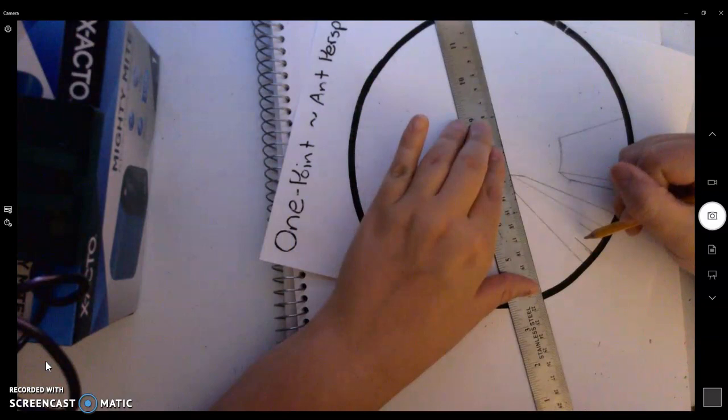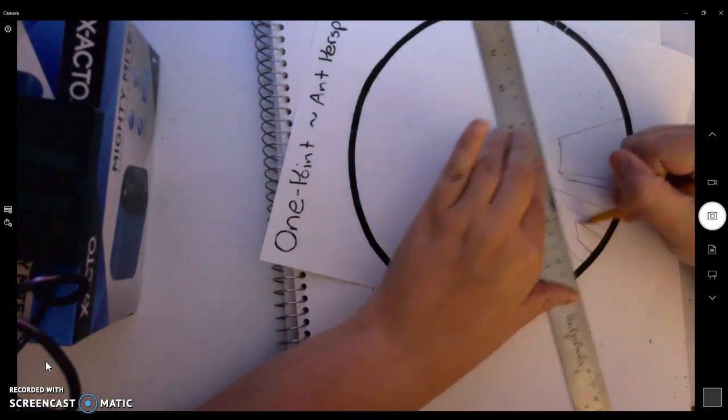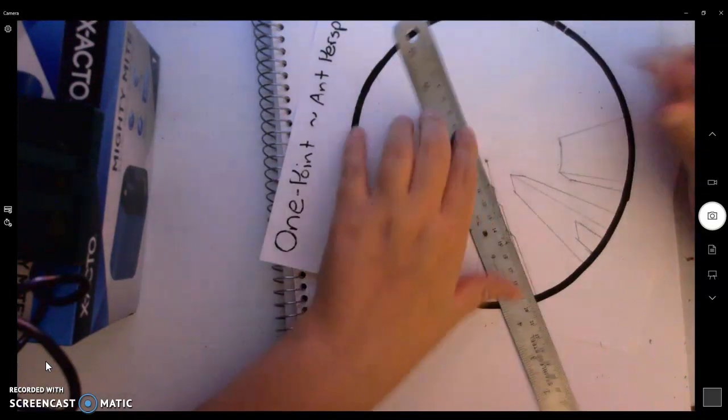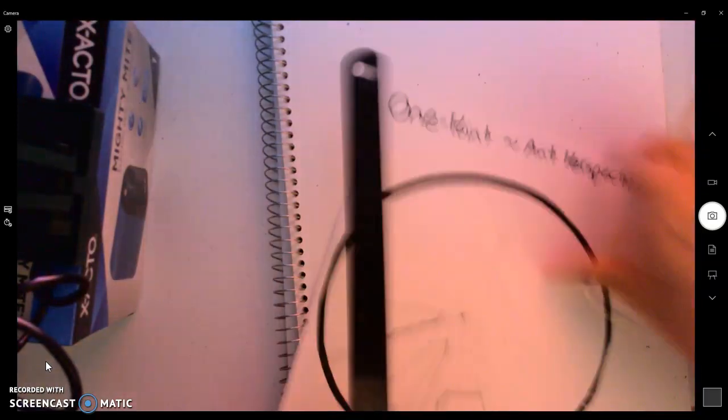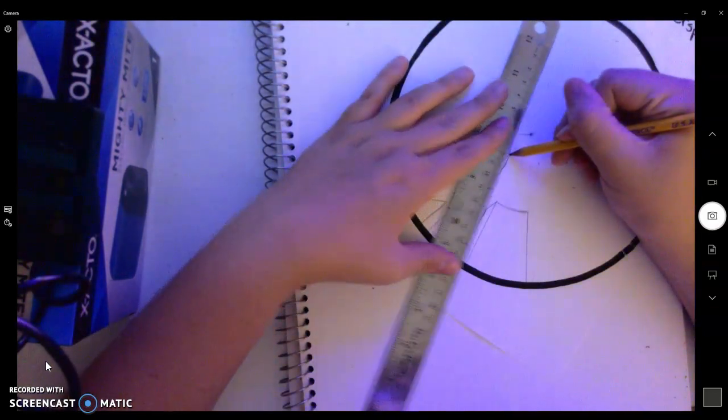But if I have this angle here, that has to be the angle of my door, or my windows. Any windows on this side are going to be the same angle as this.